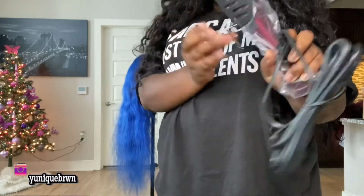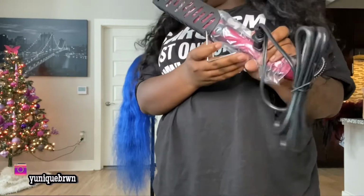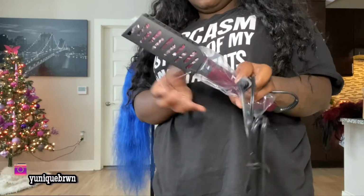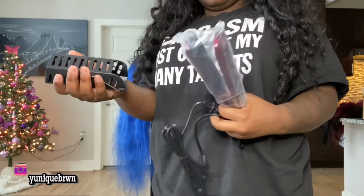Like, you can set it up, it has a little stand and everything, because you know how us girls leave the flat iron on the counter and stuff like that. Well, you could put it in this little contraption, okay?